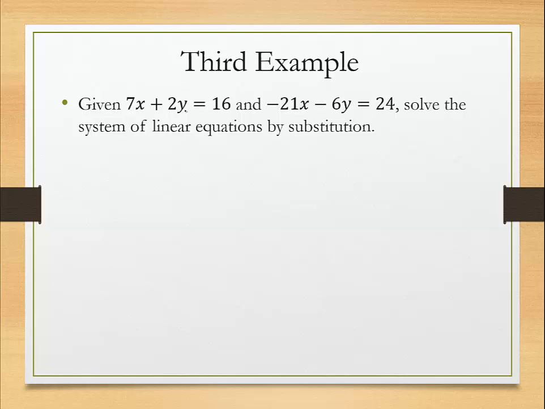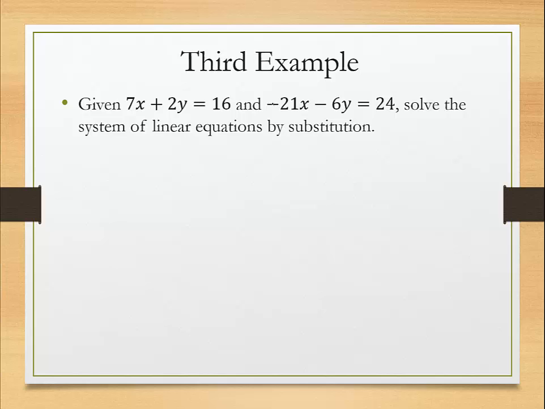Now, one thing we should think of is reducing. We should simplify. Do either of these equations simplify? And yes, they do. This one right here, negative 21x minus 6y equals 24, reduces. What number goes into all three of these? 3 goes into all three of these. Now, if we look at this, 21 divided by 3 is 7. And we have a 7 here. So, what number do we divide negative 21 by to get positive 7? And that would be negative 3.